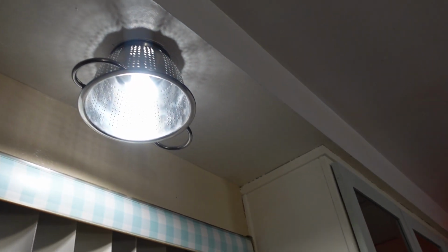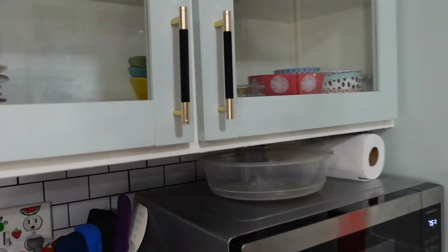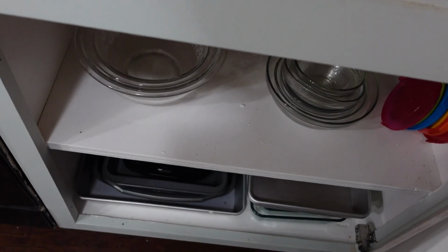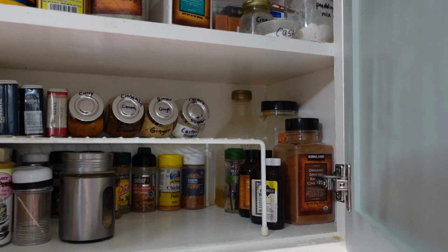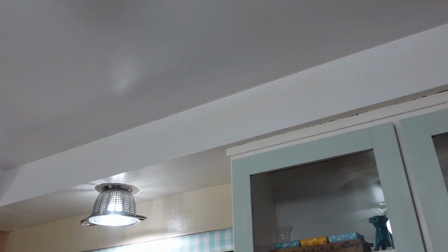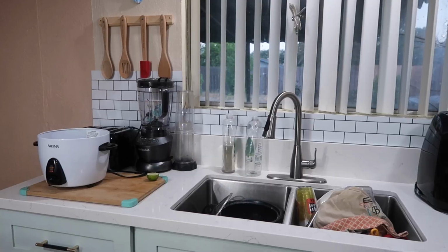Now underneath the soffit right here and the outside of the upper cabinets, the trim and stuff on the outside, and the door frame is actually sleek white, which is a more creamy white. Inside the cabinets is whisper white, which is like a lily white. And then the side of the soffit and the ceiling is bakery white. We have a bunch of whites going in here, guys. Jada picked the bakery white because it had a tinge of blue in it, and she wanted the kitchen to kind of remind us of the outside, you know, the sky and stuff.